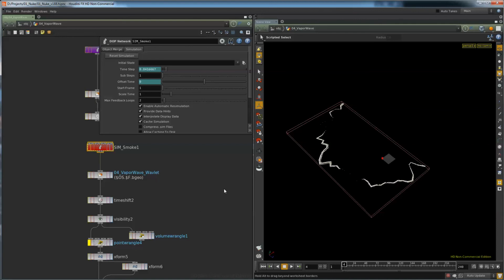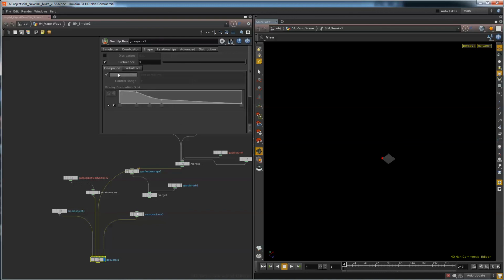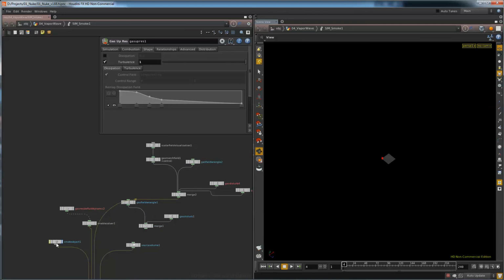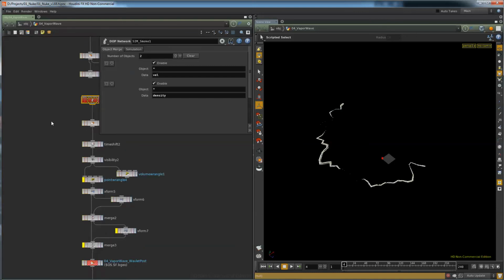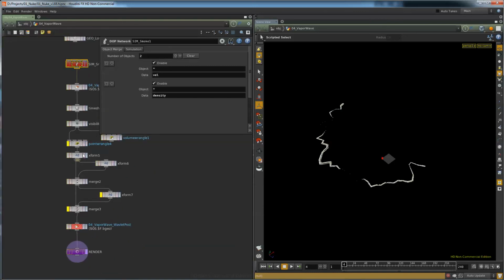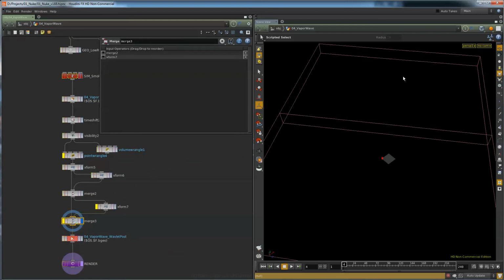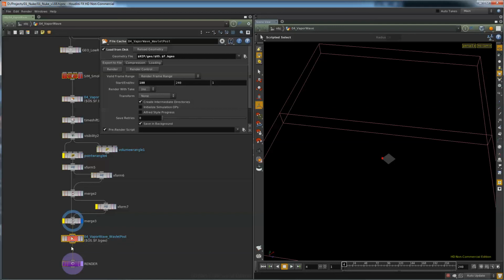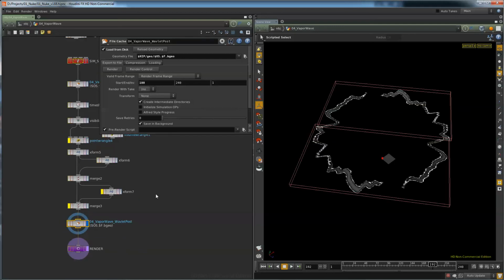Let me just hit cancel. This is ridiculous. So basically you take your stuff and you just copy it into this gas up res. And the noise, I'm going to have to spend some time with this. I can't really give you advice, you've got to play with it. But you pretty much copy everything and then you increase your grid size. And then you run your wavelet. And so as you can see, I spin it around, I copy it and I rotate it, and then I write it out. I write it out to there.